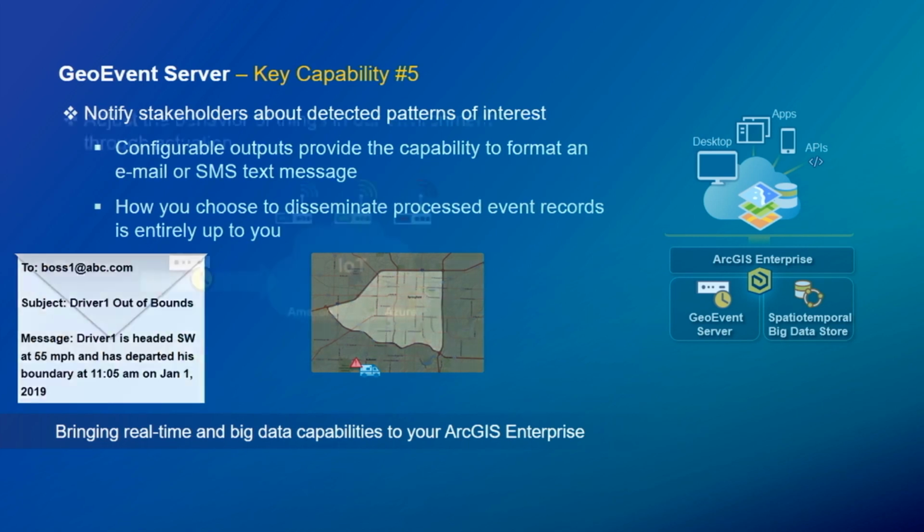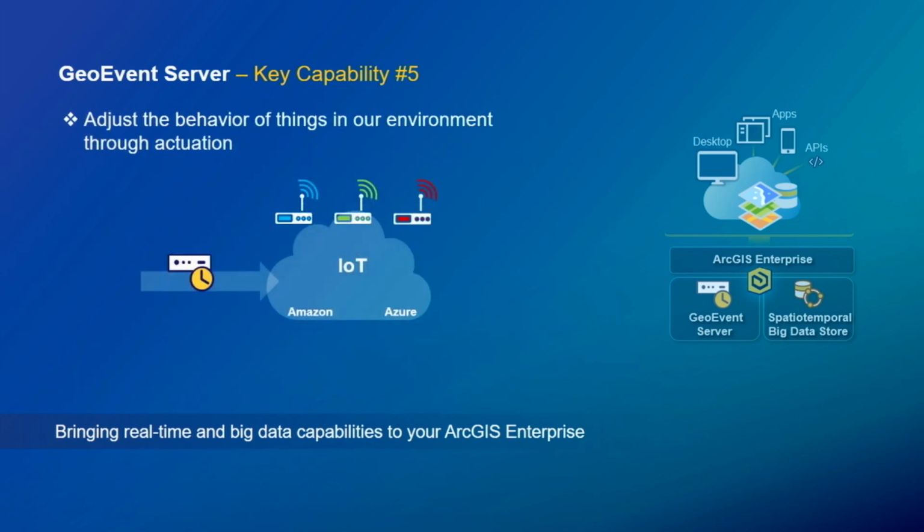to affect things that are outside of GeoEvent. So speaking of actuation here, GeoEvent is fundamentally RESTful. Both the inputs and the outputs can utilize REST interfaces to push or pull data. So GeoEvent can send data to external interfaces like IoT interfaces, and it allows them to communicate with external devices, such as controlling thermostats or something like that.